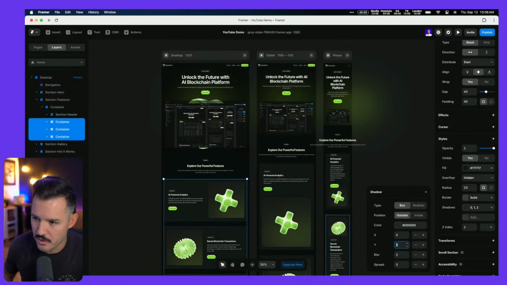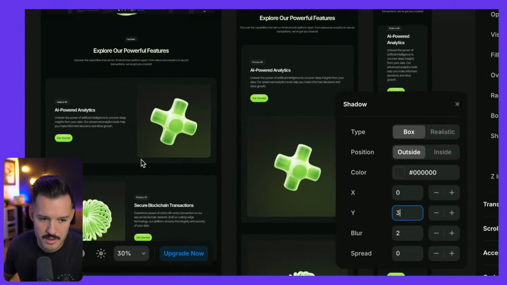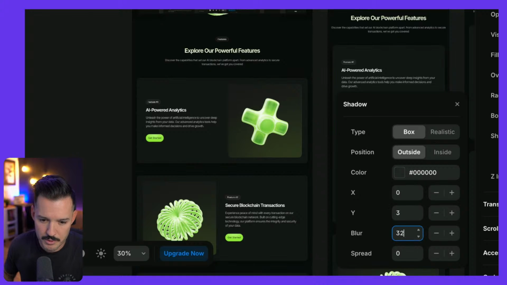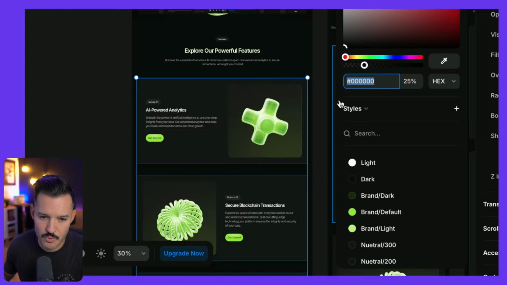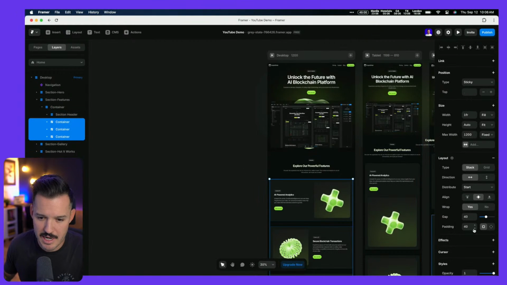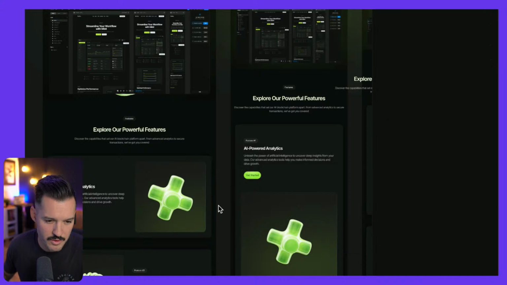We'll make this a real subtle drop shadow. We're going to do the y-axis of 1. And let's see. You can see our little drop shadow on there is kind of working now. Why don't we bring the blur of it up just a little bit? Let's put the drop shadow there. And let's just check the opacity of our drop shadow. 25%. Let's see how it looks. I'm just going to back out of there really quickly. Let's grab those containers and just make sure our border also is solid and the width is 1. Okay, that seems like it's going to work.